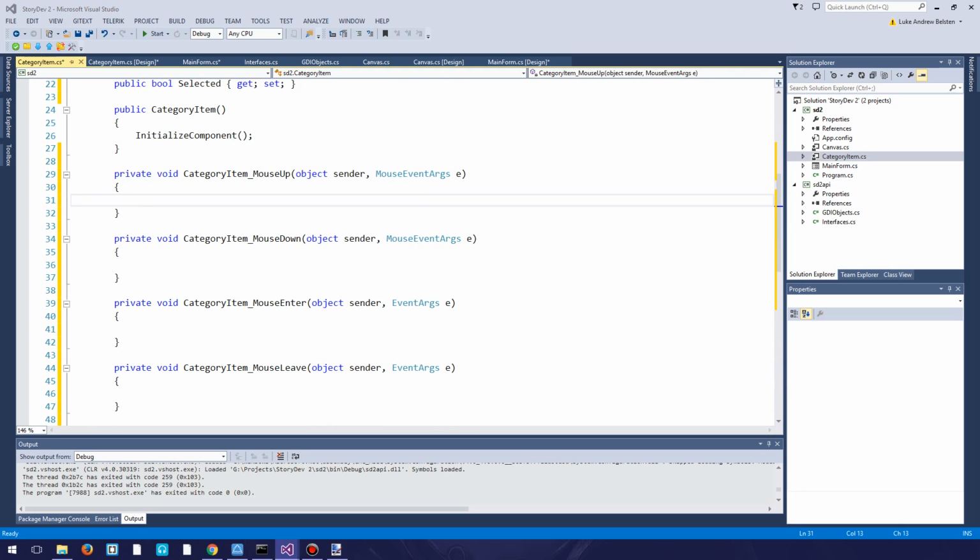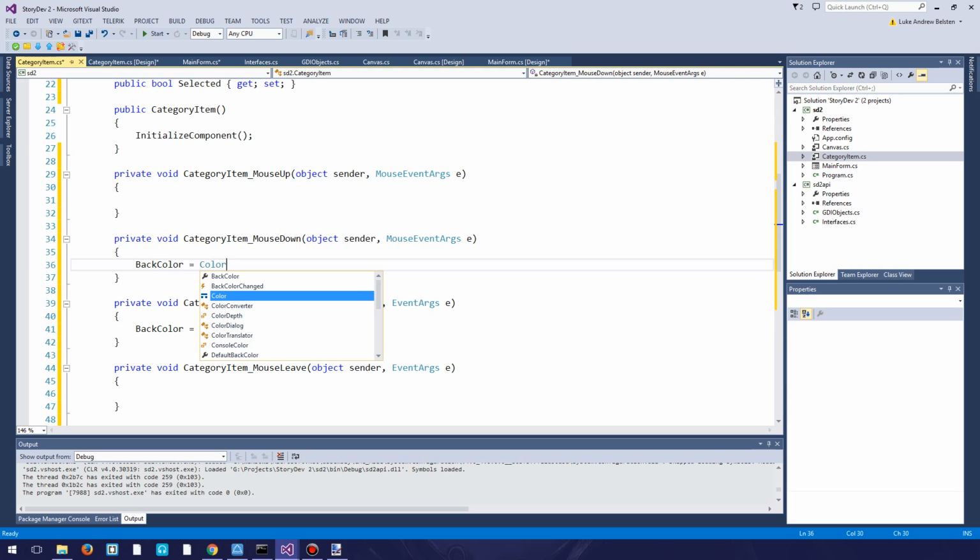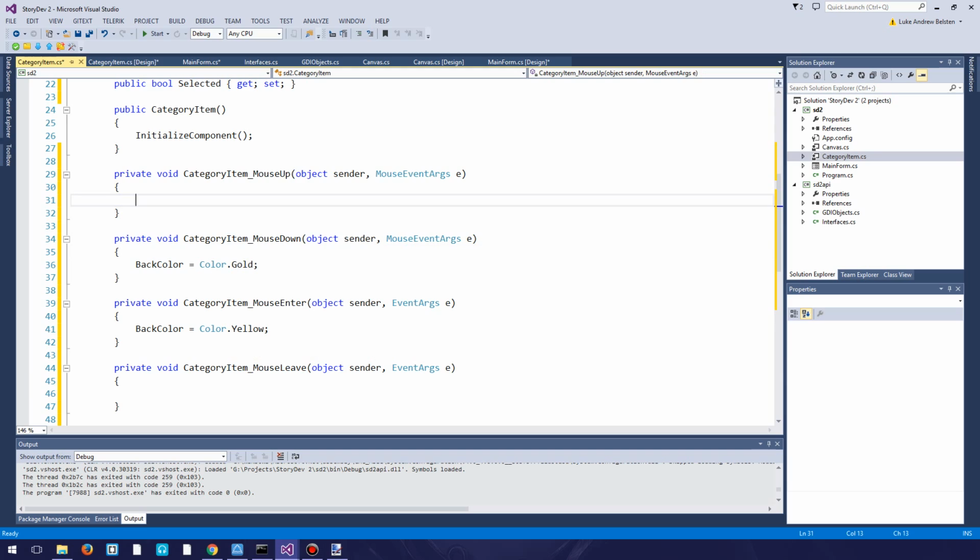So in mouse event, we are just going to change the color. So in mouse enter, I am going to change the color to yellow. That's all I'm going to do there. In mouse down, back color is going to be gold. In mouse up, it's going to be the color yellow again, as you might imagine.